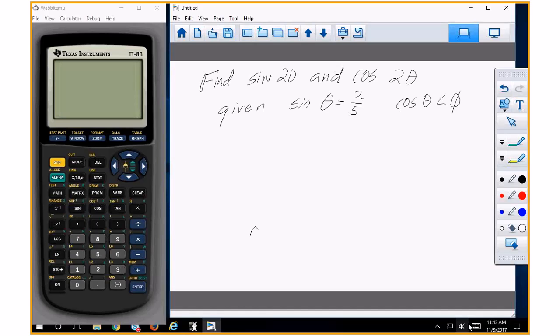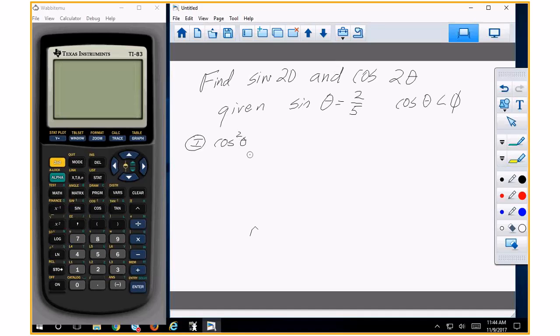What's the first thing you do? Determine what? Well, you got sine. What can you find with the sine is equal to 2/5? Well, I can put that in the Pythagorean theorem and I can find out what the other side is. Yes, that's right, class. Sine is equal to opposite over hypotenuse. So I can draw me a triangle with the opposite being 2 and the hypotenuse being 5. Or I could use the Pythagorean identity, cosine squared is equal to 1 minus sine squared. I could do that.